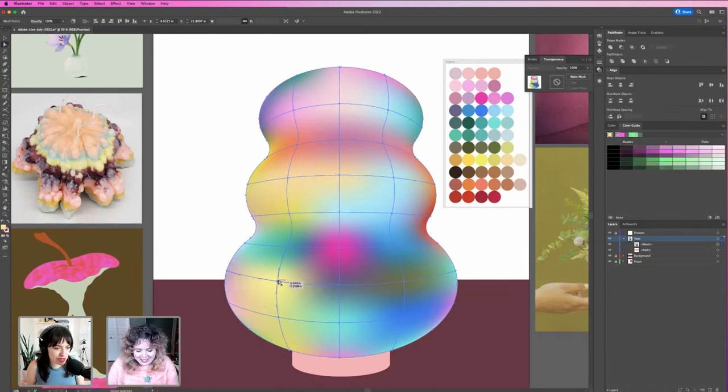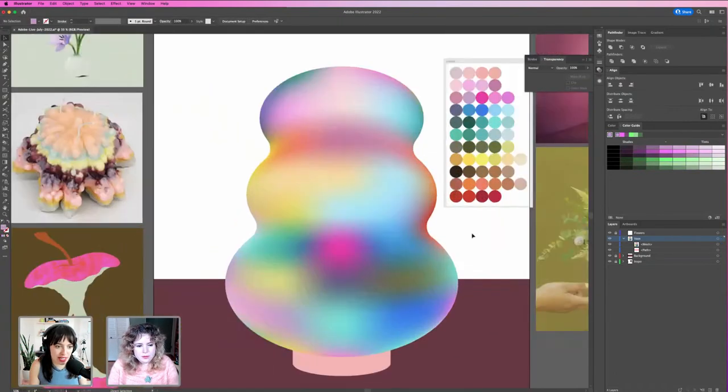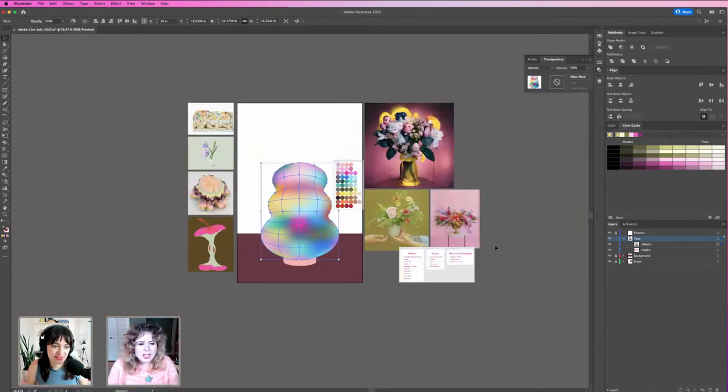But just to reiterate to folks, each of those intersections are customizable color points, right? That's how you're creating this entire gradient. Just for anyone tuning in who's like, how is this gradient happening with just the eyedropper tool? It's each little point. And what I have to remove, because it looks a bit funky. Up here is looking real good. Down here is looking a little bit more of a hot mess.